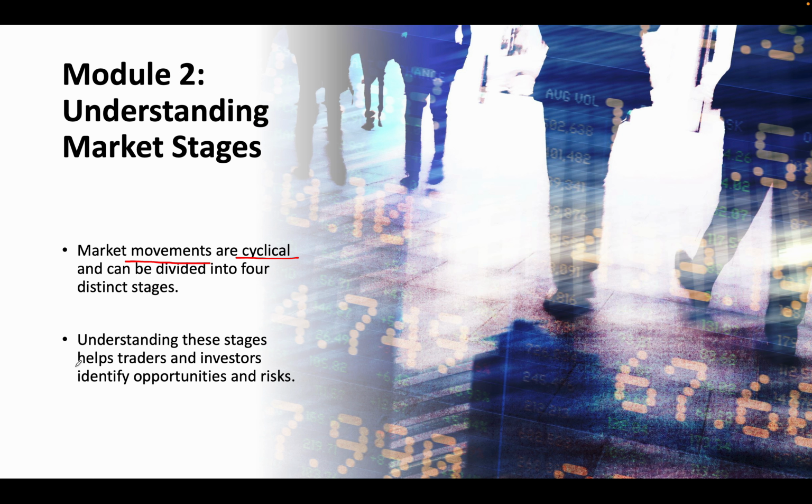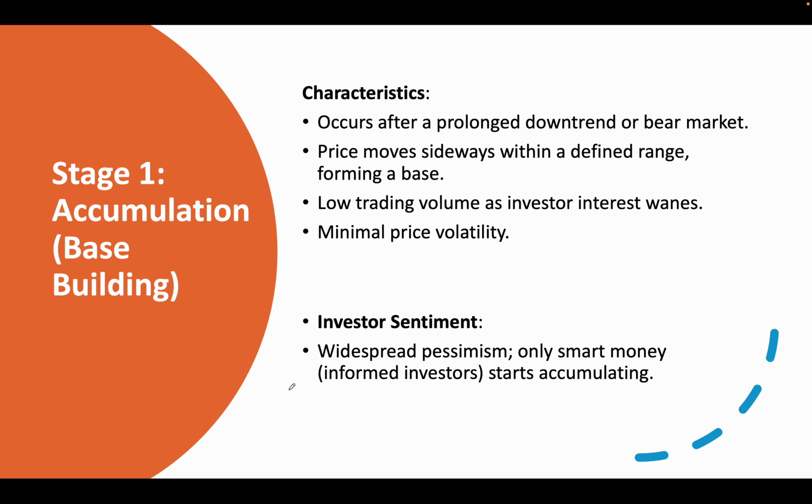So why do we learn this stage analysis? It helps us to identify the opportunities and risks, when to be in the market, when to get out of the market, when we should buy, when we should sell, when we should have a tight stop loss. All these things we can decide once we know the stage of the stock or script, any script which you are evaluating. So let's go to stage 1 and understand stage 1 in detail.